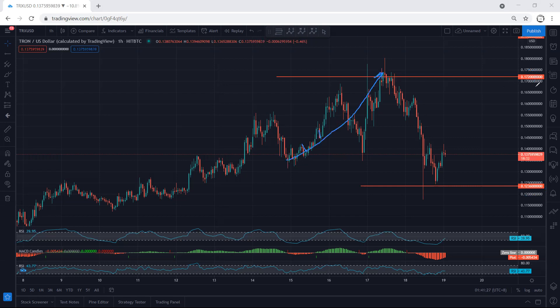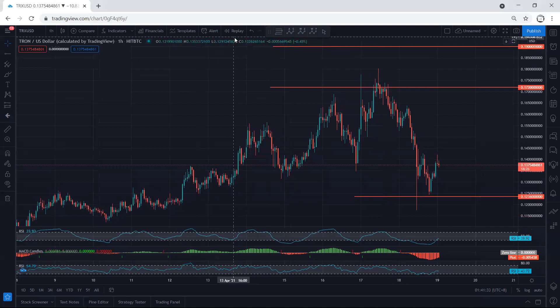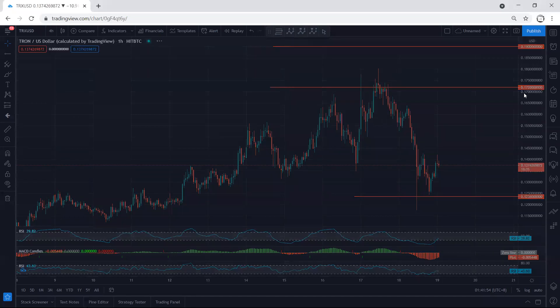That's why I mentioned: when the price tags 0.172 we have to start to manage, because there was a second target as well. We can expect the price to drop to 0.1236. As you can see, after the price exactly tagged it couldn't break and reversed to what we expected. The reason — if we refer to the forward chart — is clear.